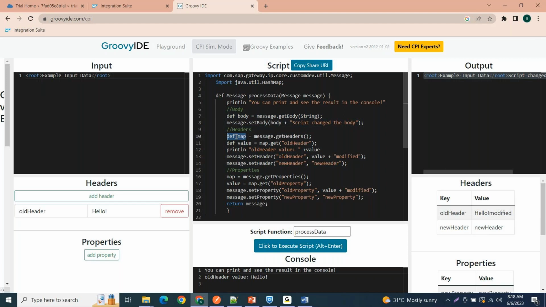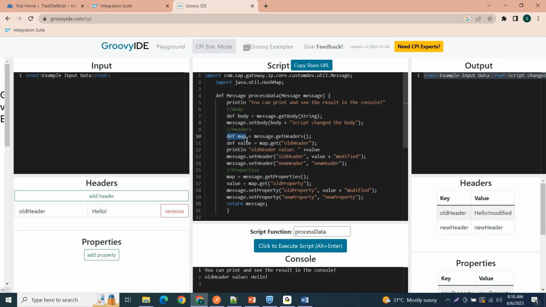Headers and properties are in a table format, right? The first one is a key and this is the value. The old header is the key and the value is hello. That structure will be maintained by this map variable. That is the reason we are using this map variable here.